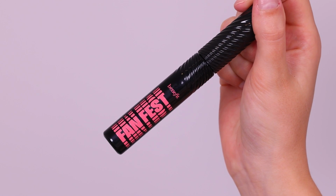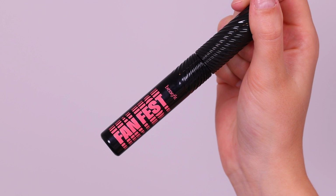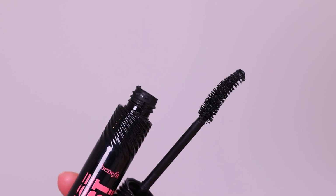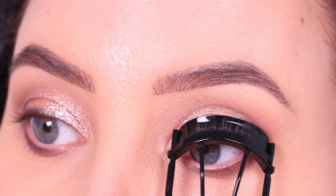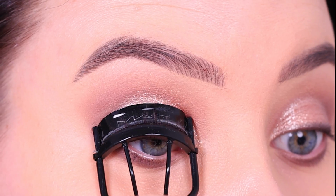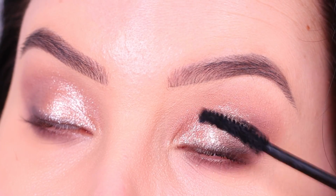So then it's time for the mascara. So this was the Benefit Cosmetics FanFest Mascara, the newest mascara they launched, and it's just really nice. It nicely separates the lashes, it makes them longer, it gives volume, and it's just basically everything that you need in a mascara. So I'm gonna first always curl the lashes. I would just suggest to always do this. It always gives just the best effect.